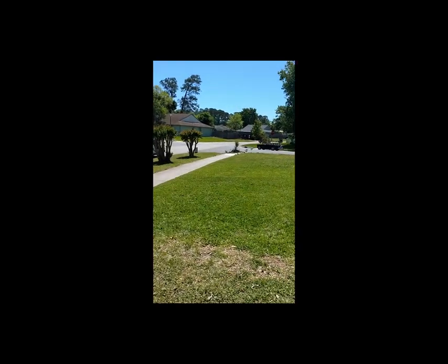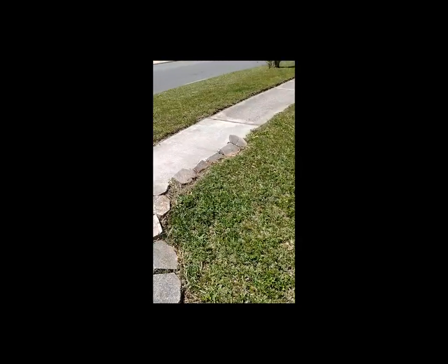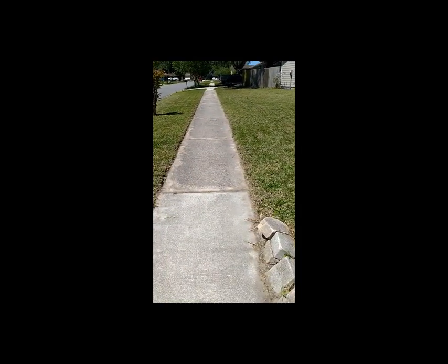We've got the sidewalks all done and the driveway edged — what a gorgeous day. This was some work. I have to give it to the hubs for doing this, because I did the sides of the driveway and about two blocks right there and I thought I was gonna die and that my arms were gonna fall off. Bless this man — he did all the sidewalk to here and then all the way down to the end of the property line. He's a good man.